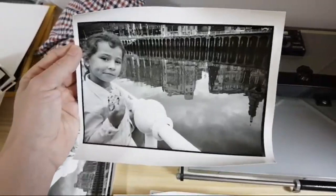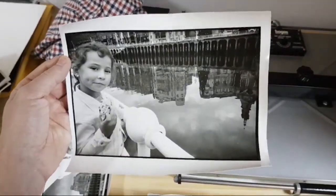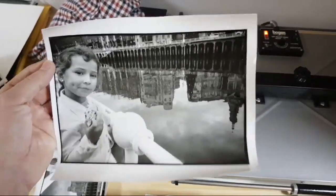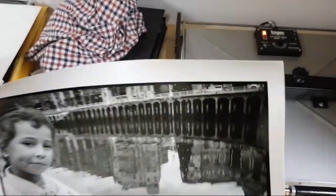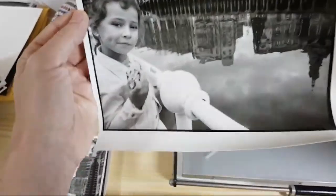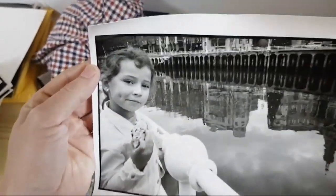But this is just a 28mm Summaron lens that people probably overlook because it's an old lens. It's a 5.6, and you can see how good it renders. I love the reflection. I love that it looks like it kind of fills in for the void. I love the fact that the rail's there and there's detail, even though you can't really tell on the phone. My eldest eating a cookie.